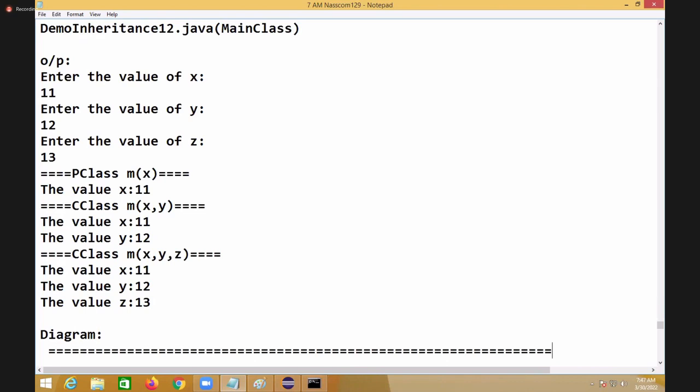Suppose we had the same method signatures in parent and child. What happens? The concept we call method overriding. So method overriding is used for method replacement. In that process, instance method overriding is possible. Constructor overriding and static method overriding are not possible.